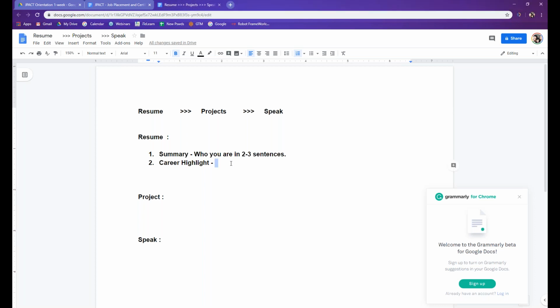So career highlight is primarily every significant skill and achievement. So you've kept achieving in your career or your education background certain things, then you want to put them there.